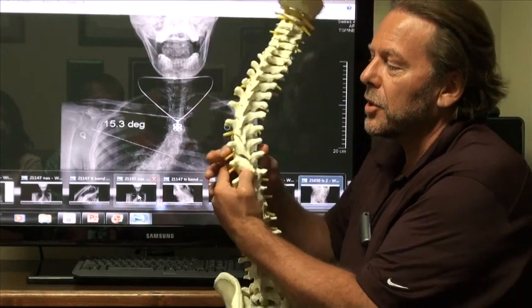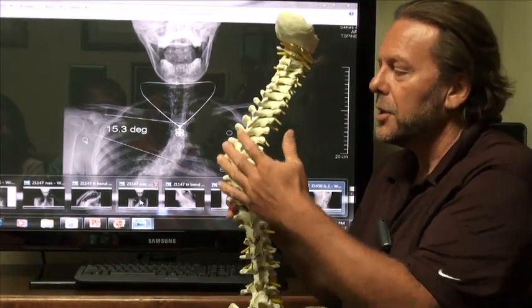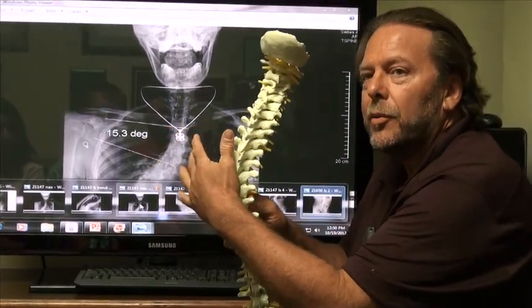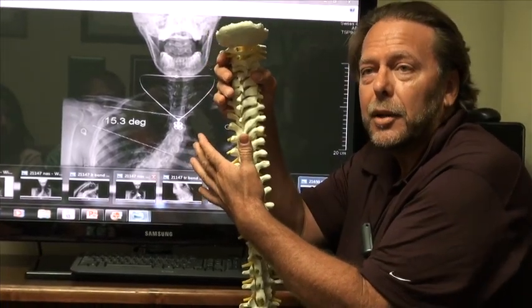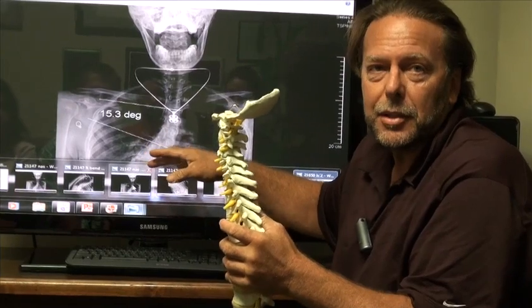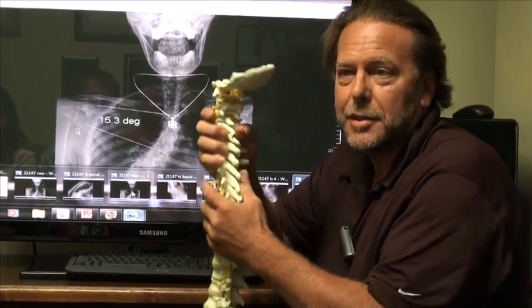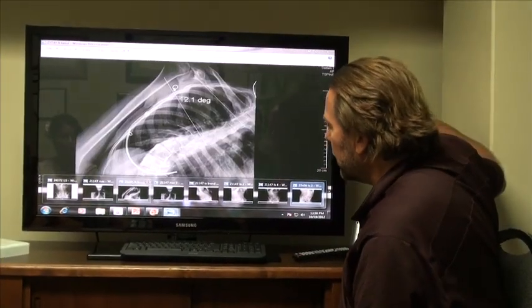So we're going to adjust her from the front, increasing the curve, and we're also going to tilt her body slightly off to the left-hand side. So when we adjust her, and this is her backwards, my contact is going to be over here, so we're going to increase the curve, and we're also going to be torquing it over. And that's how we get that reduction. Does that make sense? Yes or yes? I know it does. It's really simple.